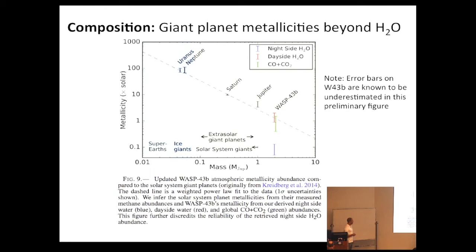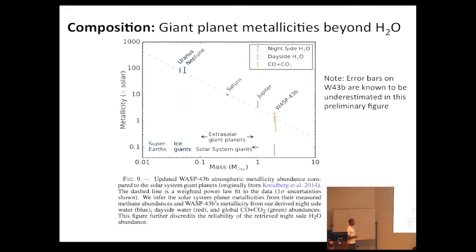And so this is not the most rigorous way to estimate a metallicity, but it's just a fun thing to do to see if we retrieve the total molecular abundance CO plus CO2, how does that compare, assuming chemical equilibrium, to what we expect for a solar composition gas? And so this is the figure from Laura's paper showing the water abundance recreated. Now the water abundance is shown in red, and now we have this green point which represents the metallicity estimate for CO plus CO2.